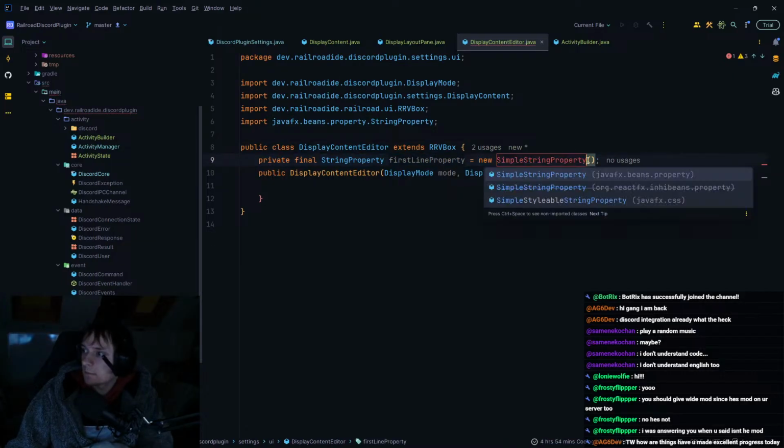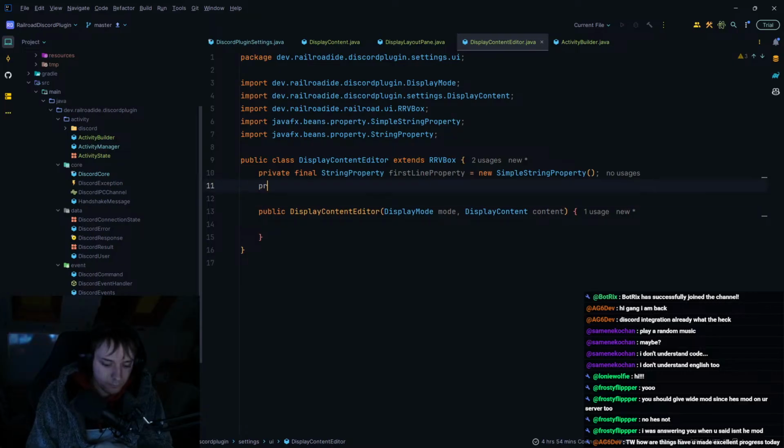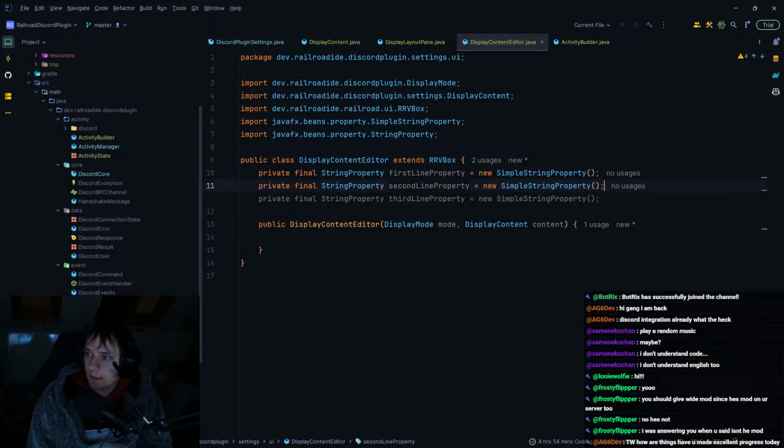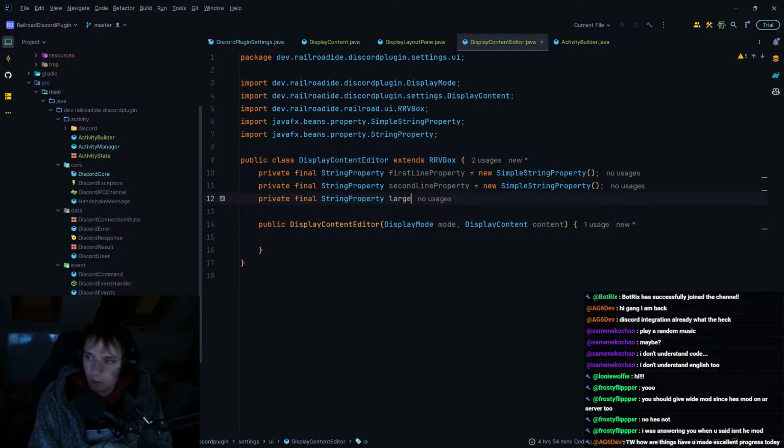Like that. And then second line. And then string property, which will be the large icon key.